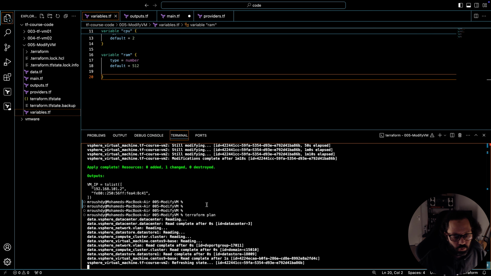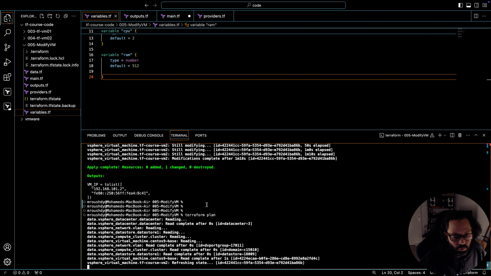There should be 2 changes. Yes, I didn't save the main.tf file. So now there are 2 changes to the VM. The memory will be decreased to 512, and the memory hot add option will be enabled and set to true, and the default actually is false.